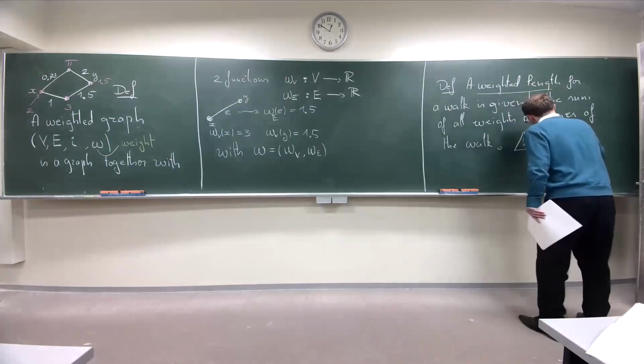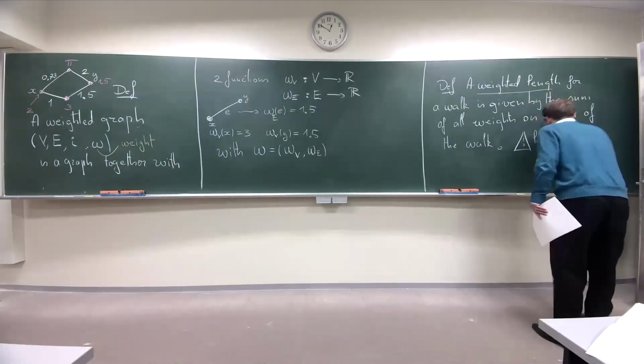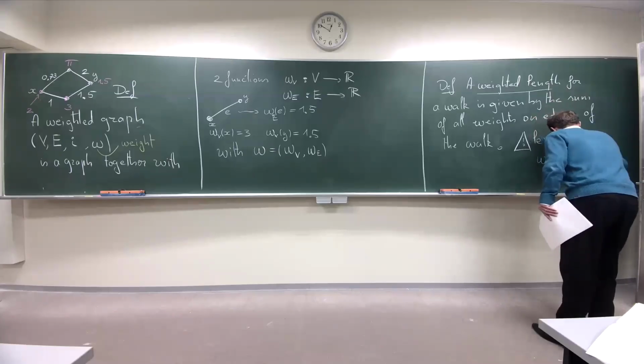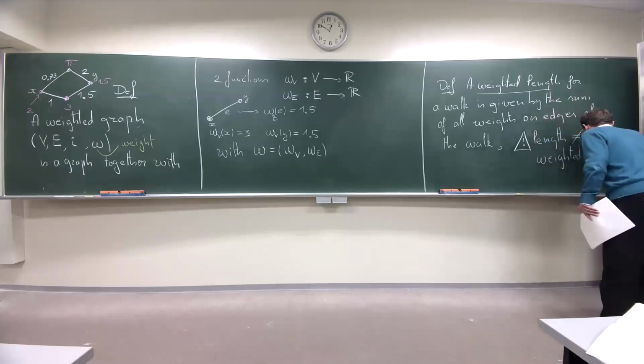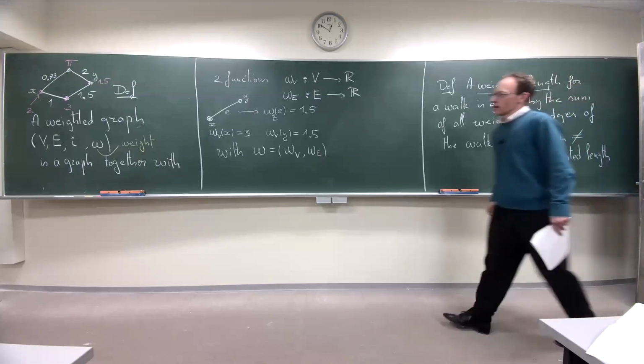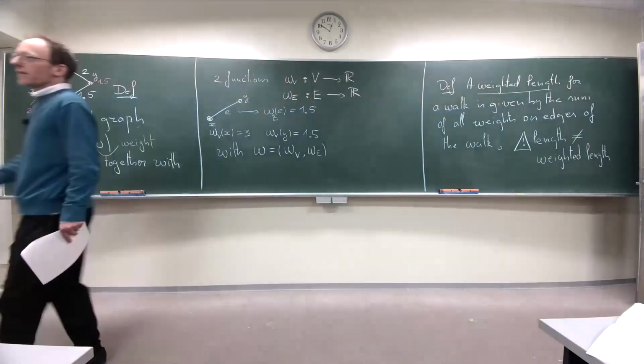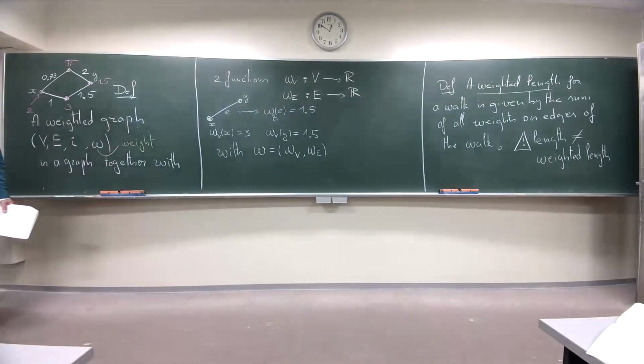So this is the weighted length, and just be careful. The length can be different from the weighted length in general. In fact, the one I introduced before is the special case where all weights are 1. If you put 1, you get the same definition. So for some application, you might be interested in minimizing such quantities. And the same, if for some reason you have a weight on vertices, you might be interested in minimizing the sum of the weights on vertices.